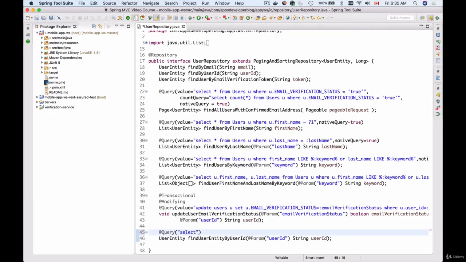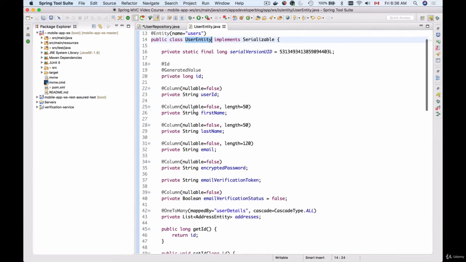So I'm going to select a user from, and now very important part, instead of database table name, here I need to use my user entity class name. So I'm selecting user record from UserEntity, and let me give it an alias user, where user, and again, very important part here, instead of database column name, I need to use entity class field name.